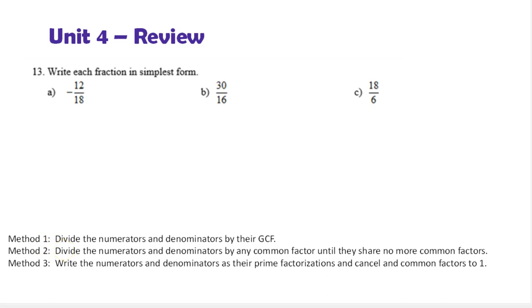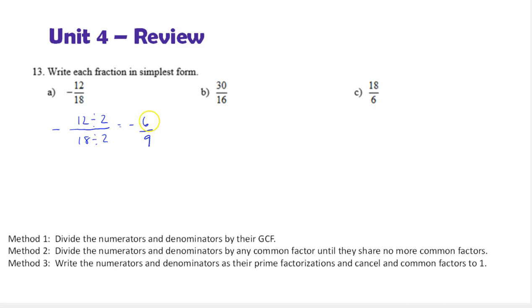but if you're more comfortable with 1 or 3, you can feel free to do that. So the idea is, look at the numerator and denominator and see if they share any common factors you can think of. Well, both of these are even, both 12 and 18. The negative sign, I'm just going to keep that out front. So I'm going to divide the numerator and denominator by 2. And I get negative 6/9.